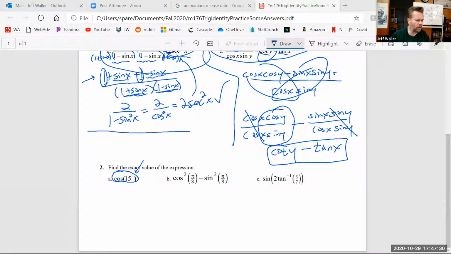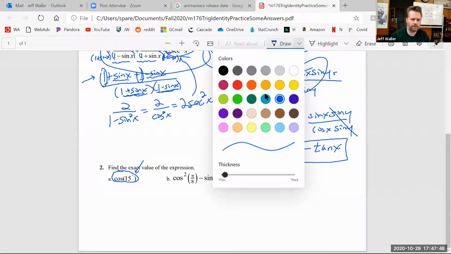Oh, Jeff, let's not do it that way, buddy. I mix up my technologies and it just gets really sucky. What do you mean, Doug? It's not pi over 6. How do you mean? Yeah, 15 degrees is not pi over 6. You've got to be careful. Let me see. I think that's what you're saying. I'm not sure.